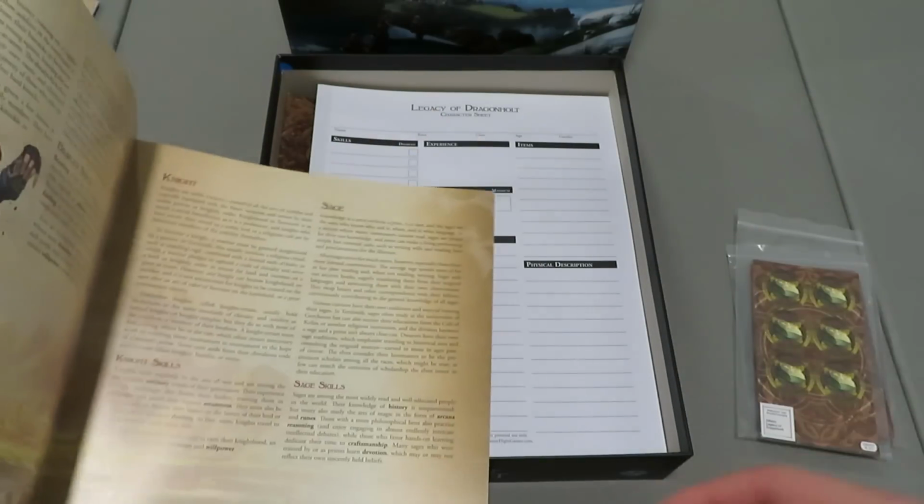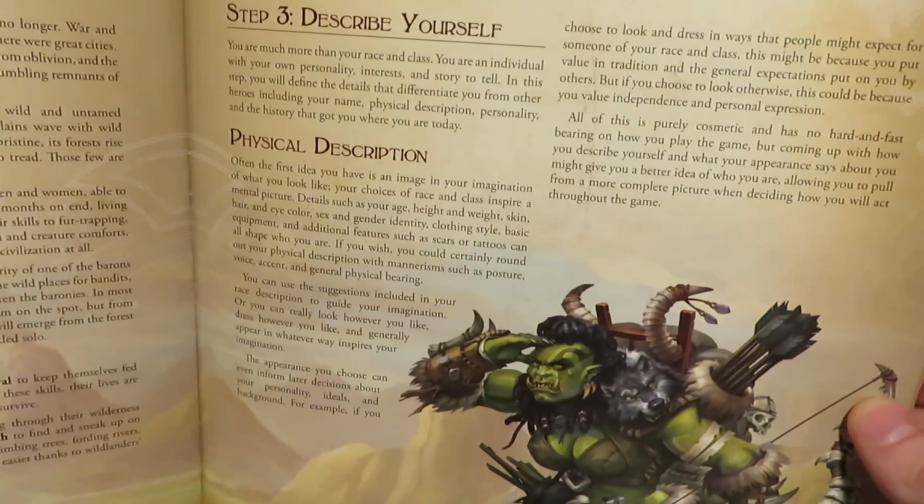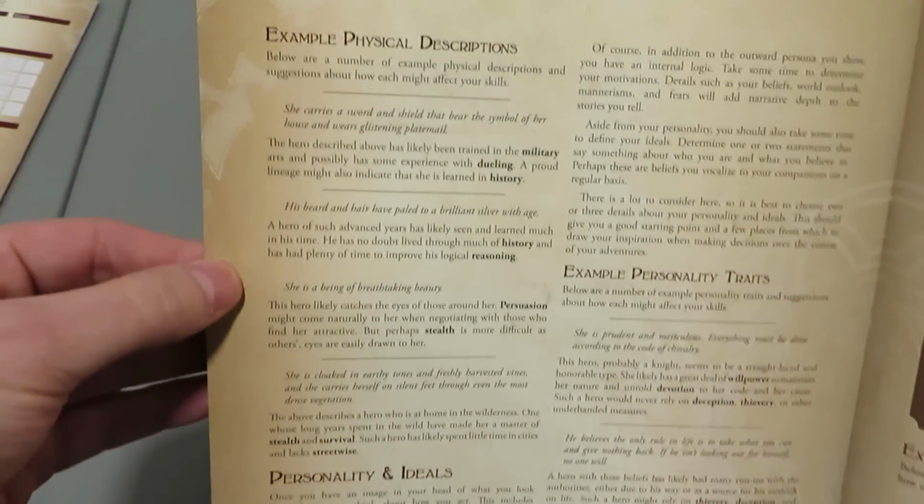They show you their skills underneath. We'll talk a little bit more about this in the solo setup. So far we're probably over halfway through the book. Thief. Wildlander, their skills, and then of course you're describing yourself. So you're going to talk about your physical description, because again, this is all about storytelling, so you need to really understand and create your character.